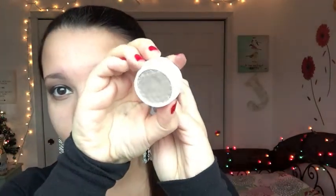Now I'm taking Colourpop Shadow in I Heart This and applying this just on the center of my eyelid.